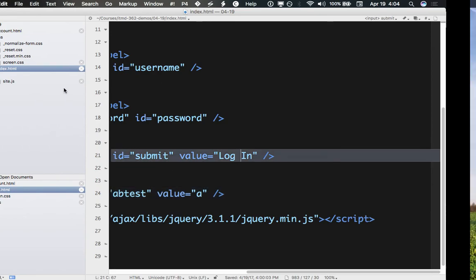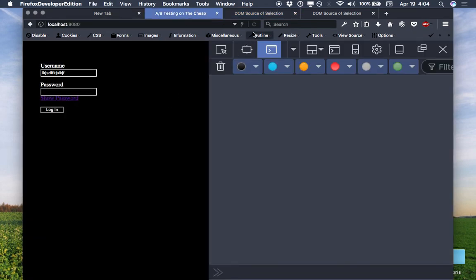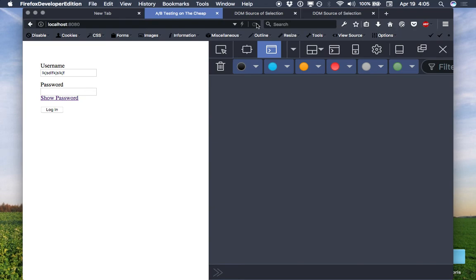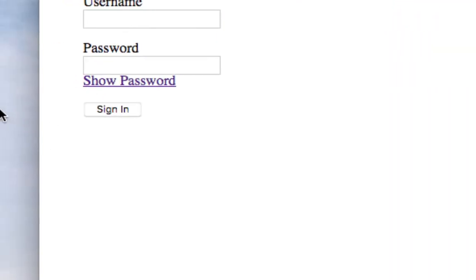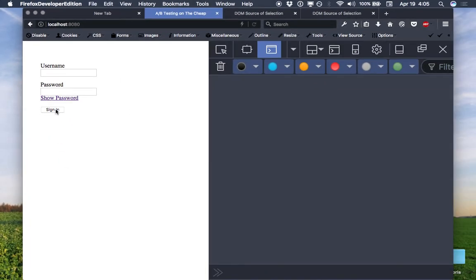So let's see what happens when we try to run this. All right, so I'll reload. This will definitely go white. Okay, there's login, login. The question is, I should have probably actually kept this with the black and white to see if there we go. There's a sign in one. Okay, so there we've got it. So that this one is going to be sign in instead of login. So our test is correct. There's login. There's sign in.